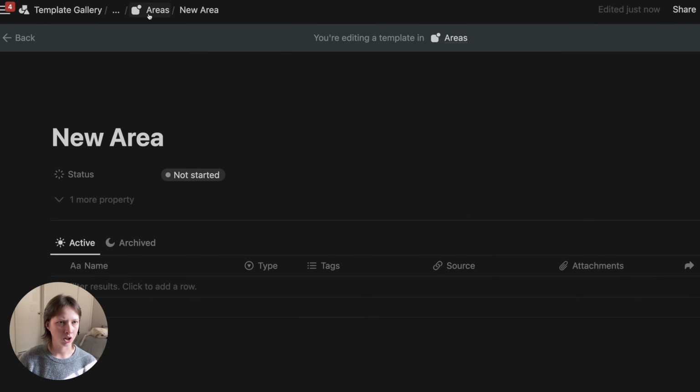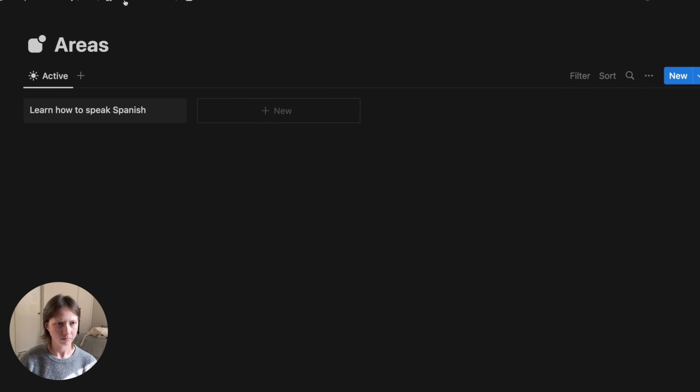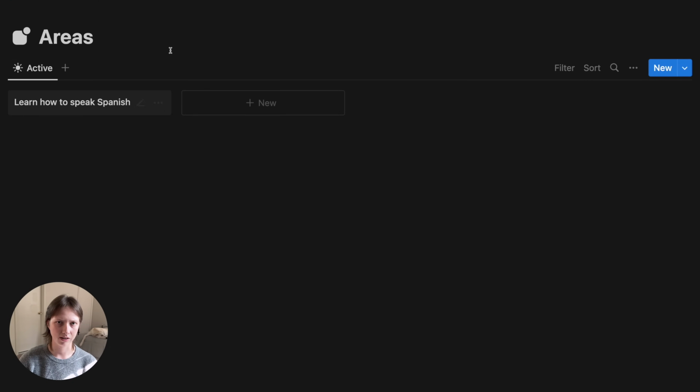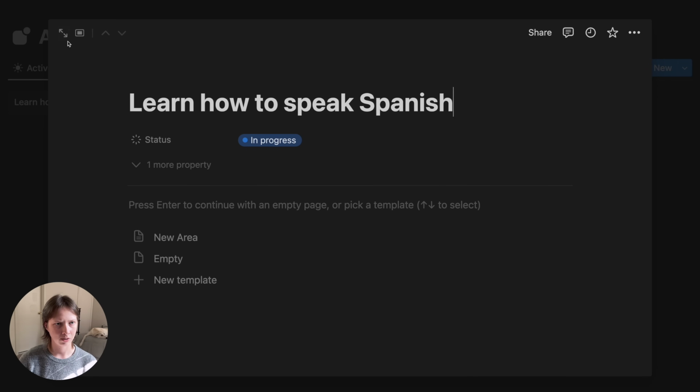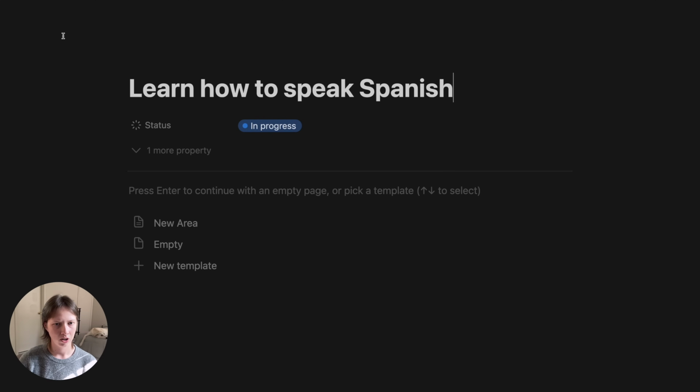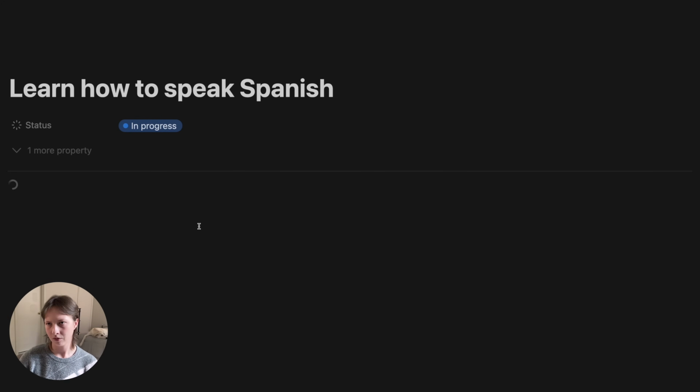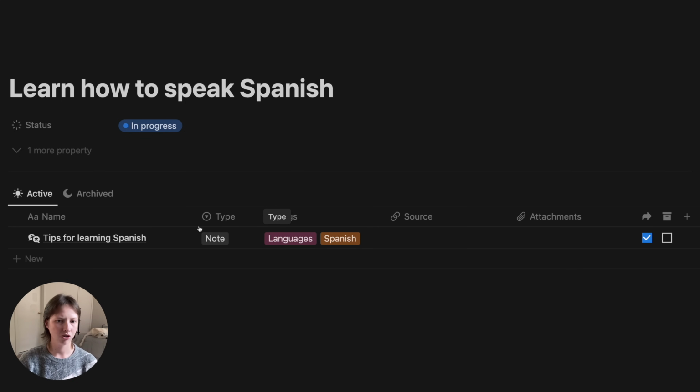And then I'm just going to go back to the areas database, click on Learn How to Speak Spanish, and see what happens when I select, now in the body of the page, this new template we just created, New area. Firstly, full width page, and all of our active notes connected to Learn How to Speak Spanish.